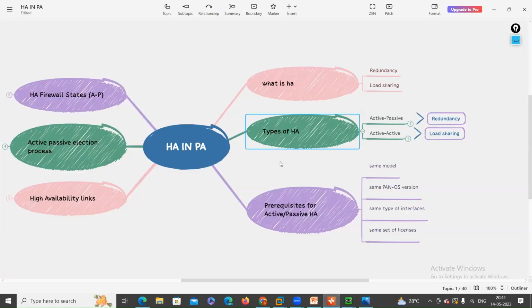Okay, so HA interfaces are HA links which are available in Palo Alto. To achieve the high availability in Palo Alto, you should give at least a pair of interfaces between your peer firewalls, Palo Alto 1 and Palo Alto 2.